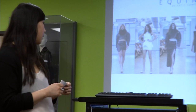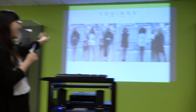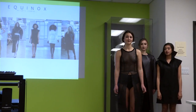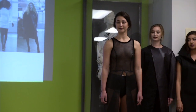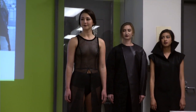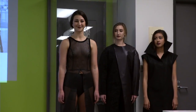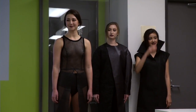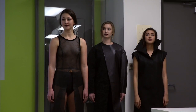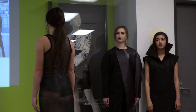So here's a picture of my senior line. The first look that I want to talk about is my screen dress, which isn't here because I added that one on. It's made from screen. It has a velveteen bias binding on the neckline and armholes. It's great for layering if you're not comfortable going out half naked. So it's good for a tank dress or a jumpsuit under. Also, you don't have to worry about washing it, which is great during this impending drought.